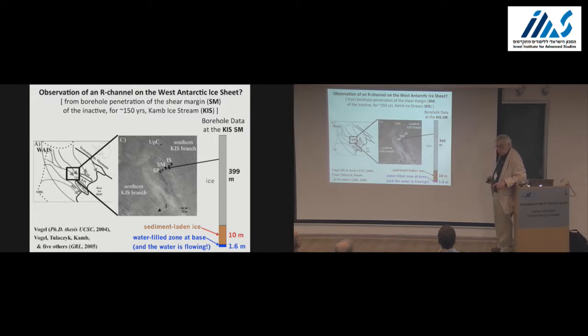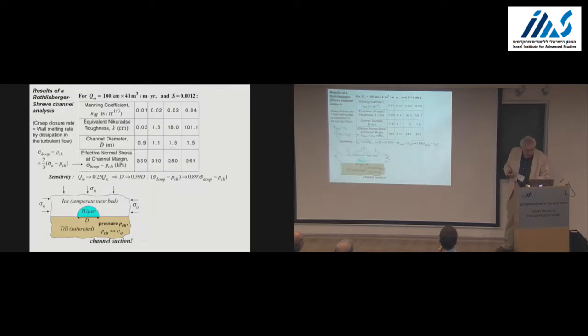And the fact that it was flowing was discovered because a camera was on the end of their drill string, and when particles would fall off into the water, they would rapidly get swept away. So we know that beneath this now extinct ice stream, there is now a channel, and so we, as I say, have only one data point. This can't be done elsewhere, and it's very unfortunate. We have one data point, but the data point says our thinking is not yet to be thrown out as utterly crazy. So let's think a little bit about channels.